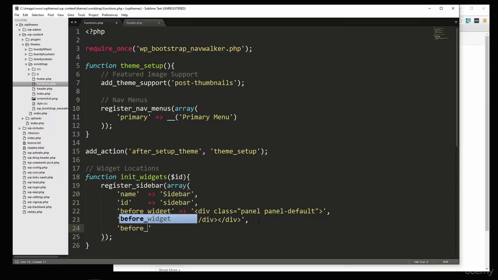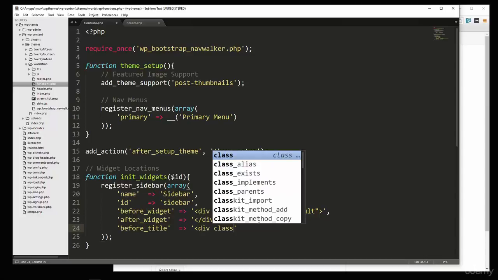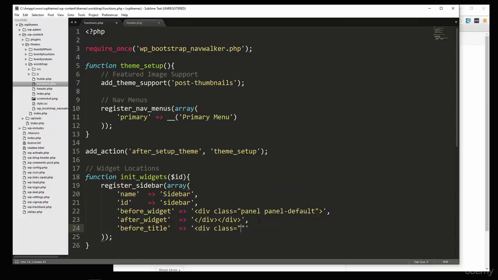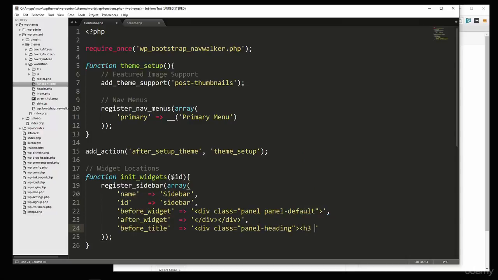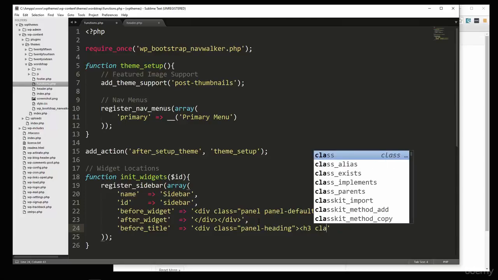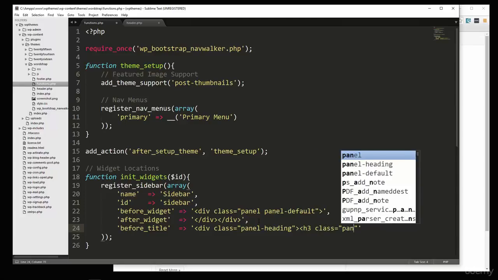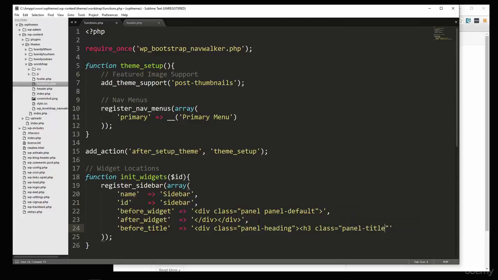So for this one, before_title, and this is going to have a div with the class of panel-heading. And then we also want the h3, and we're going to give that a class of panel-title.